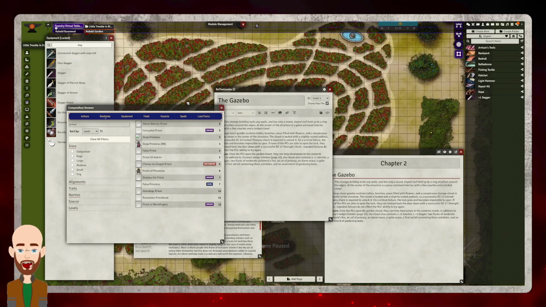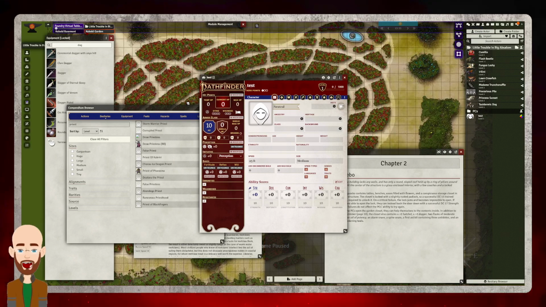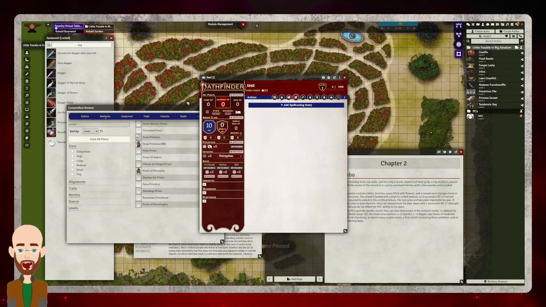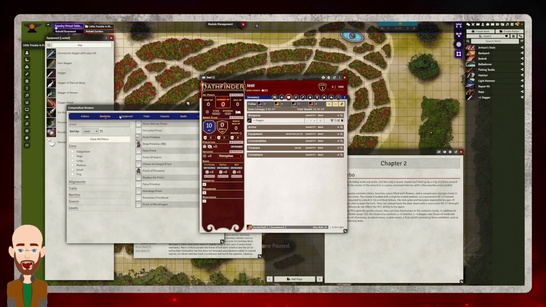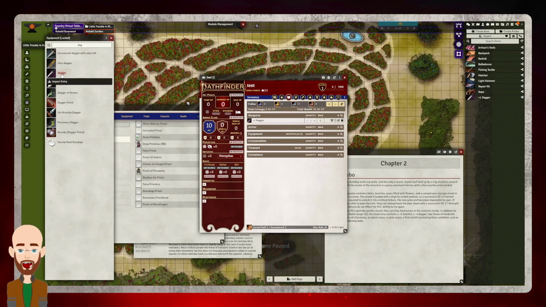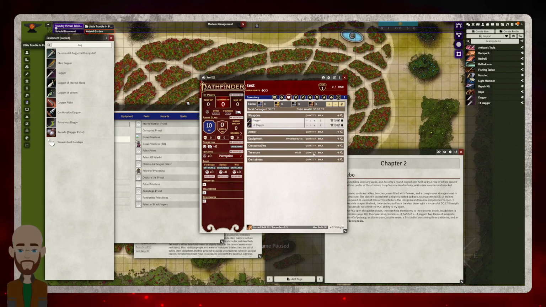Let's do this. I'm gonna create an actor. I'm just gonna test. Alright, gosh, I'm so unfamiliar with all this. Alright, we're gonna import the +1 dagger. We're also gonna give them a dagger.